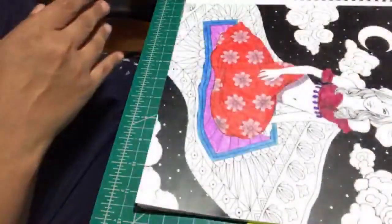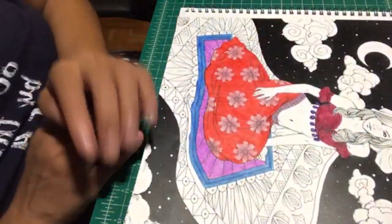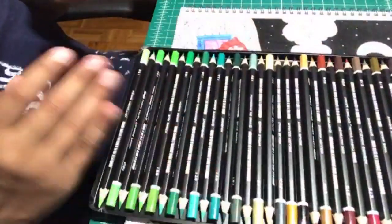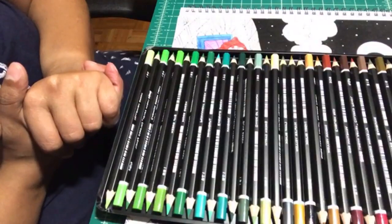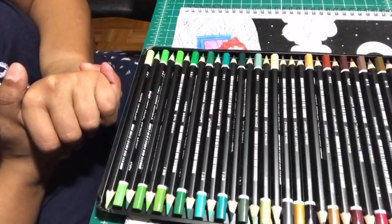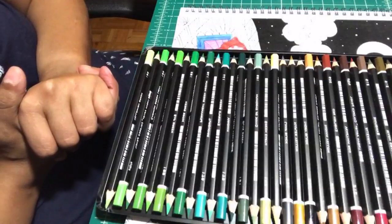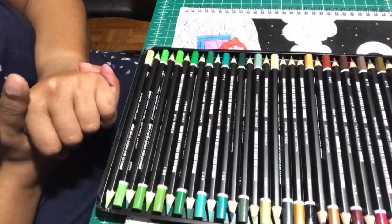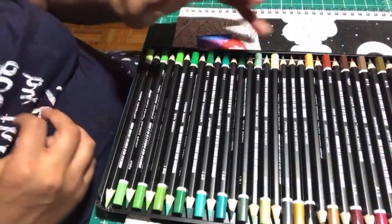Yesterday we were coloring with the Soho pencils, and this is what we colored with them. These pencils are Soho Urban Artist pencils. You can buy them on Amazon, or at Jerry's Artorama. If you buy them at Jerry's Artorama, they're $47. On Amazon, they're $60. It's 72 pencils in a set. They're wax-based pencils, not oil-based.